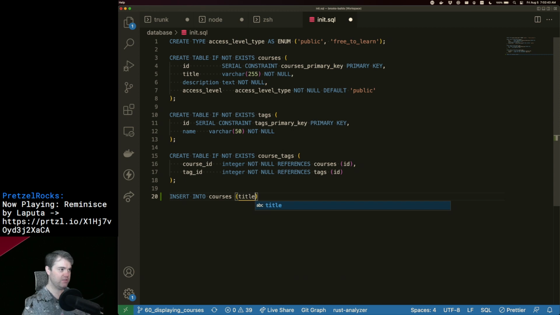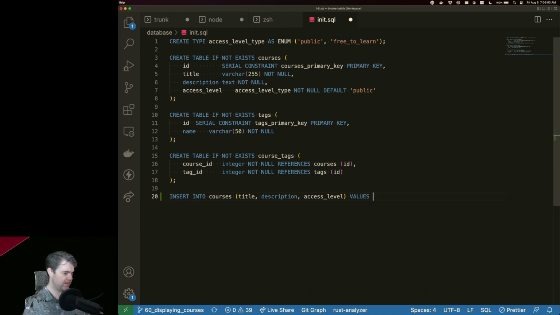So we'll have a title, description, and an access level. Values, I think is this a square bracket?